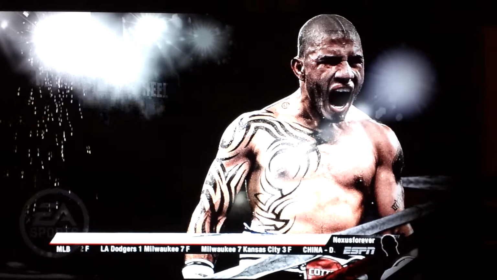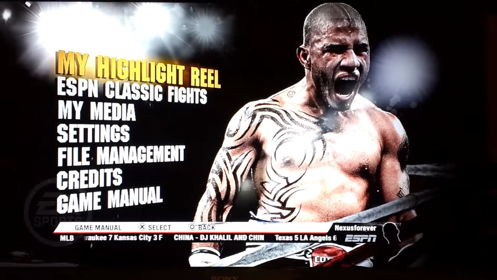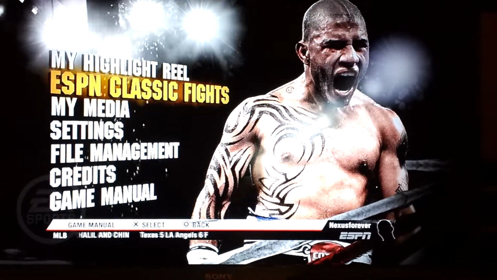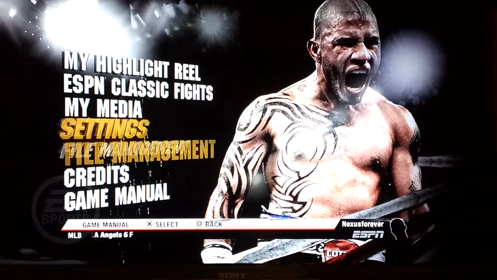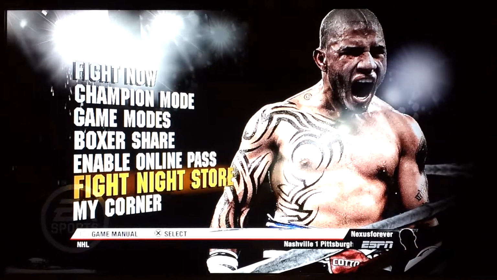So, of course, you have My Corner. Let's start off at the bottom, work our way up. You have your highlight reels. If you have any replays, you can take your saved replays and edit them, make movies, upload, things like that. ESPN Classic Fights, which you unlock through Legacy Mode. You have any media you have, settings, file management, usual stuff, game manual. Of course, you have an online game manual as is standard on these games these days.